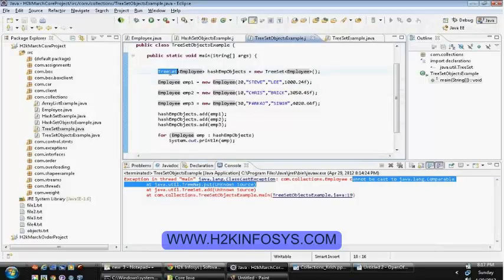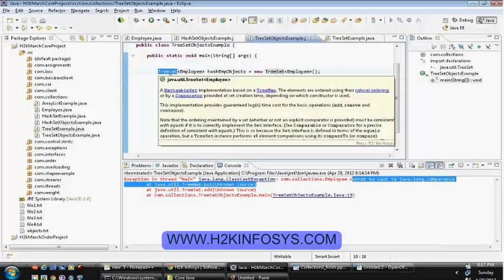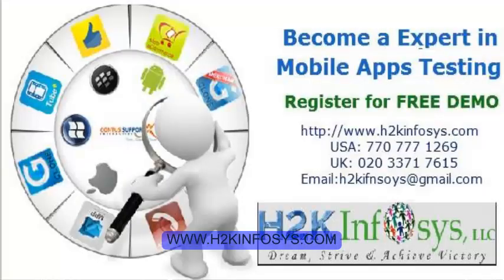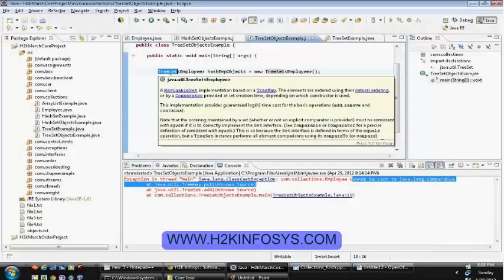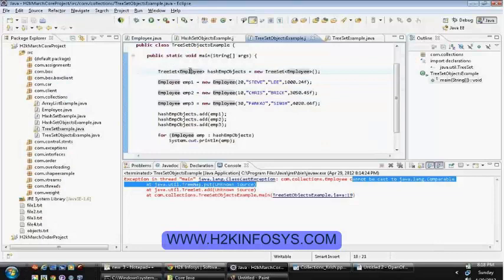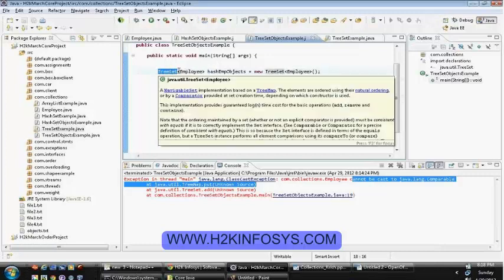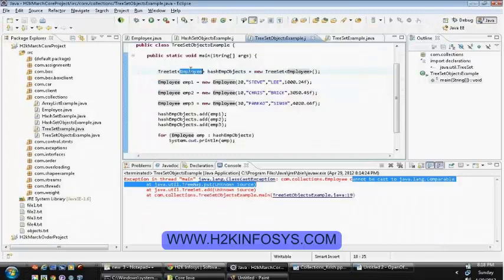The purpose of TreeSet is to store the objects in a tree format, in the sense that we want the objects stored in ascending order, following natural sorting like 0, 1, 2 and so on for numbers, and A to Z for alphabets. But currently, we are not storing integers, strings or characters within our TreeSet. We are trying to store objects.